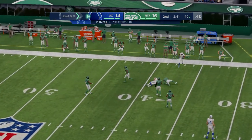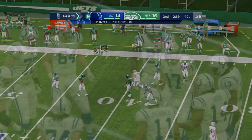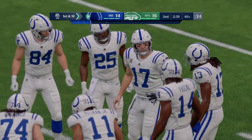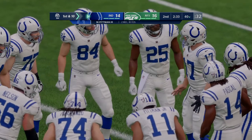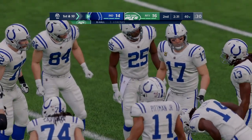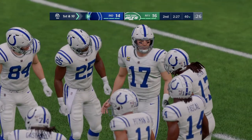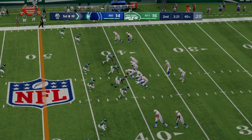He'll get this one to Pittman. And down he goes, but he takes it up to the 40. One of the ways that quarterbacks keep all the receivers alive in a play, never lock in on any one guy. Make sure you keep your eyes moving, scan the field, and here he finds the open guy for a nice pickup.